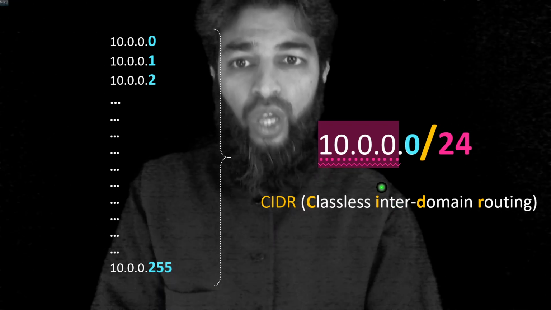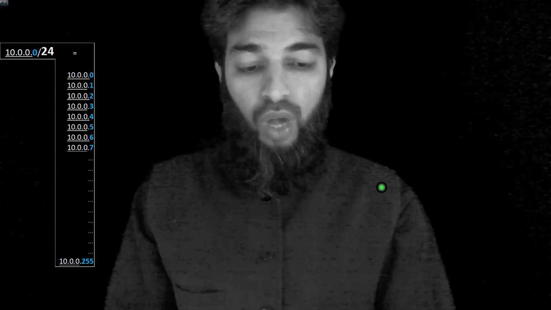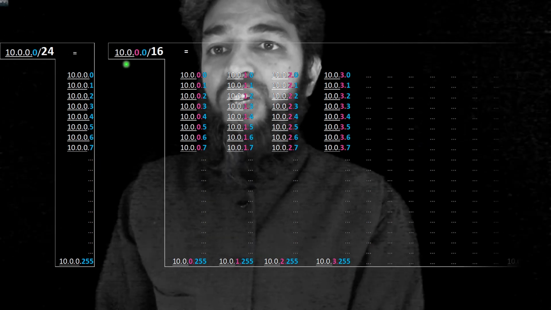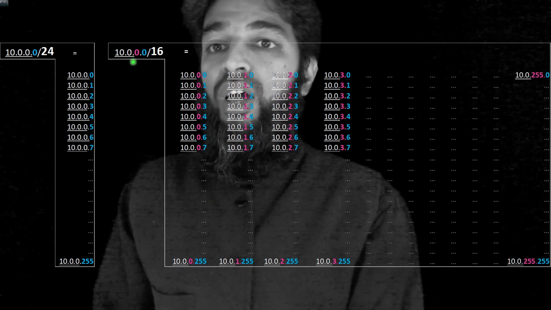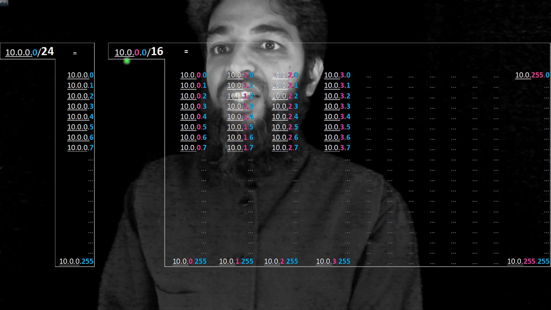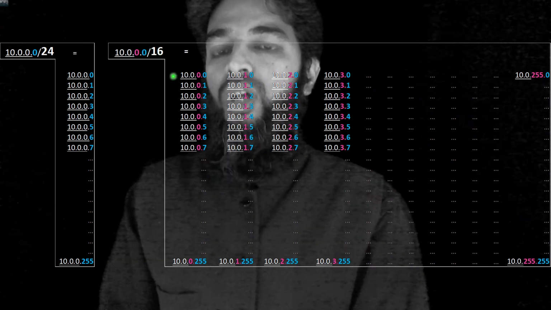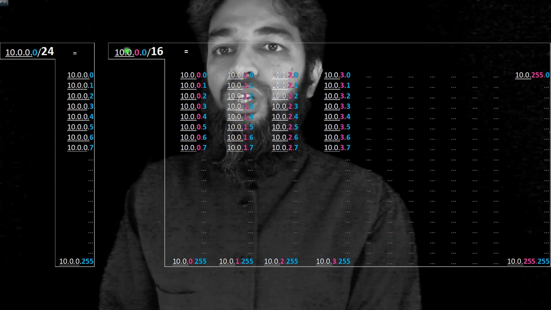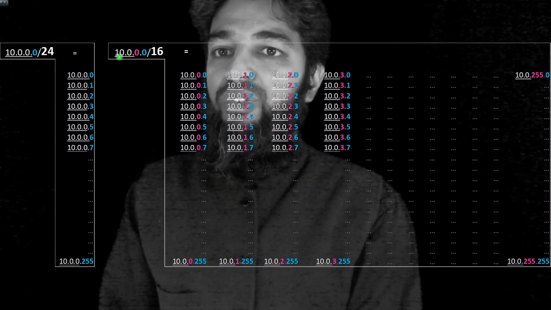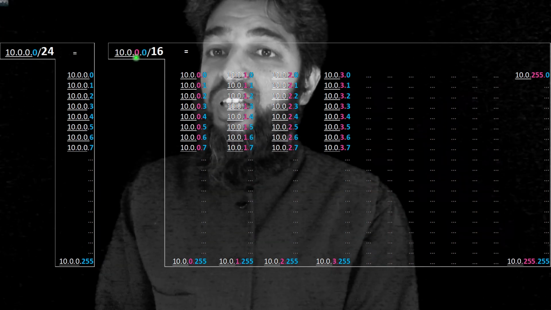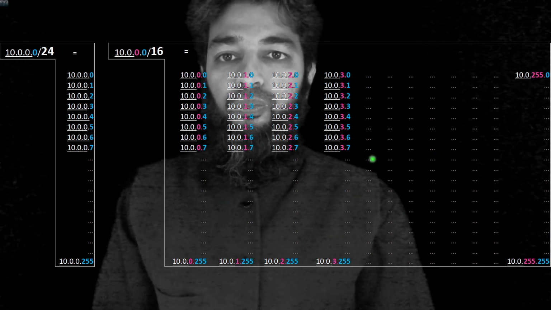Now, going one step further, imagine you want to create a VPC with more than 255 IP addresses. How do we do that? Again, the same principle applies. You can specify a CIDR saying 10.0.0.0/16. Now here you are saying that out of the 32 bits, from the left-hand side only 16 bits are fixed. That means the last 16 bits can vary.